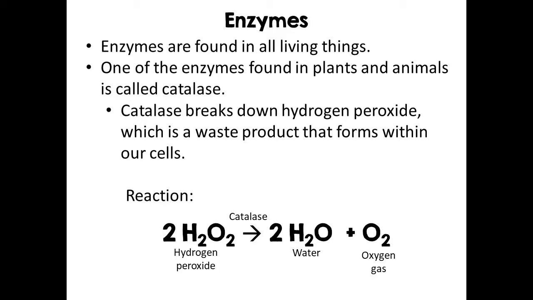Catalase is used to break down hydrogen peroxide that occasionally builds up within our cells. Hydrogen peroxide is a waste product of reactions that occur within our body. If it were allowed to build up, it would be fatal. Thankfully, our cells contain catalase, which breaks down the hydrogen peroxide into harmless water and oxygen gas. And you can see the reaction for how that occurs right there on the screen.